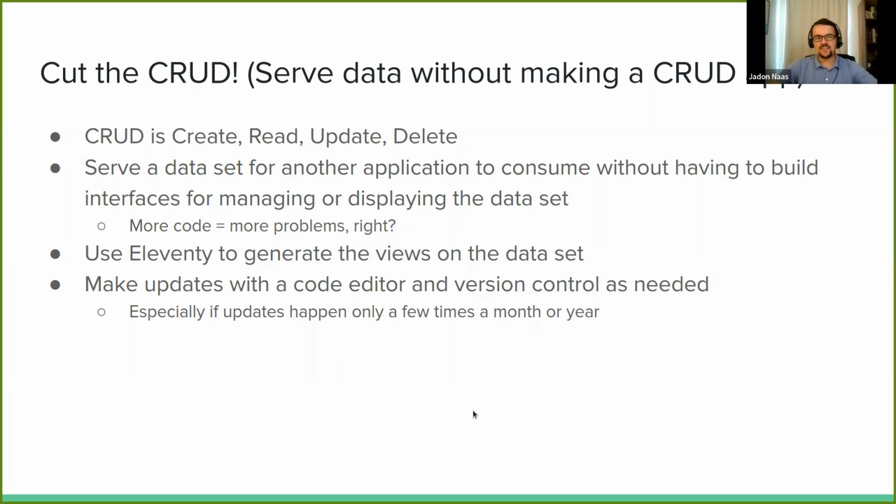So for me, this was an approach I looked at to let me expose this information and give people a way to edit the data through a code editor or version control. You just push this up into GitLab or GitHub or whatever version control system you're using. If somebody needs to make a change later, they just pull the repo down, make a change to the base data, and rerun Eleventy and call it a day. For me, it cut out all of this overhead, all of this extra coding and work I would have to do just to serve data for another application to read and still let people change it and access it and control it.